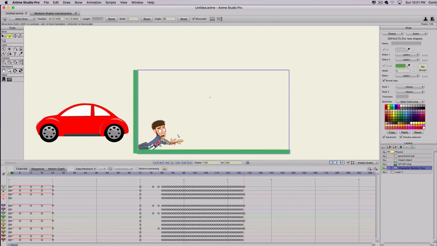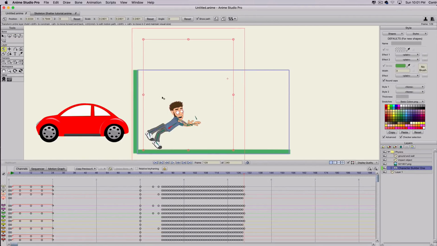Oops. And he moves just like normal-ish. It's a little busted up. But I just wanted to show you that you can actually turn physics on. He is really messed up. And then turn them back off.